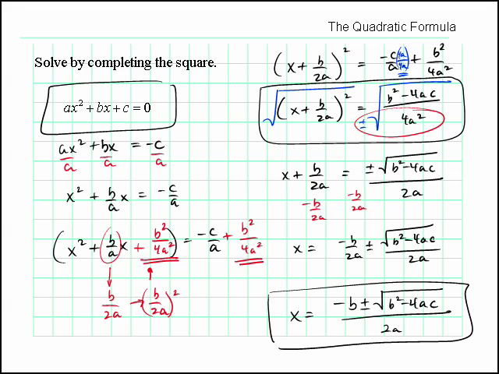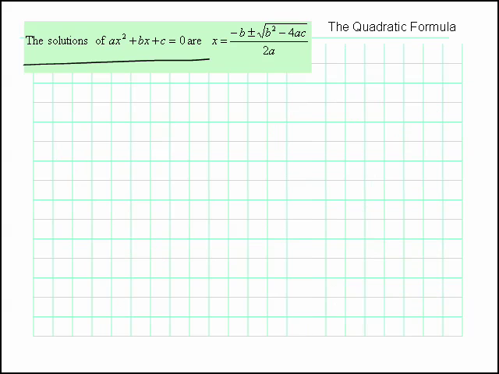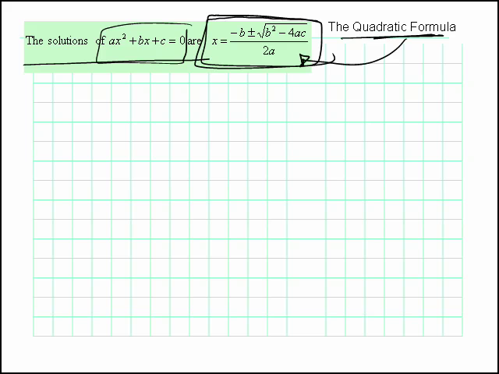So to summarize, what we have so far is this. The solutions to our quadratic equation, ax squared plus bx plus c equals 0, are here. Solved for x. This is the part that's actually called the quadratic formula right there. Let's do some examples of using the quadratic formula. Solve. Let's take 4x squared minus 11x equals 3.